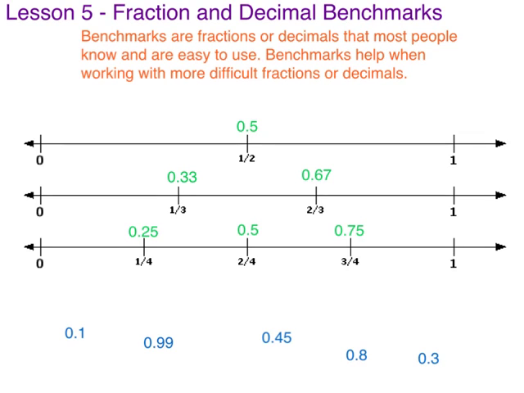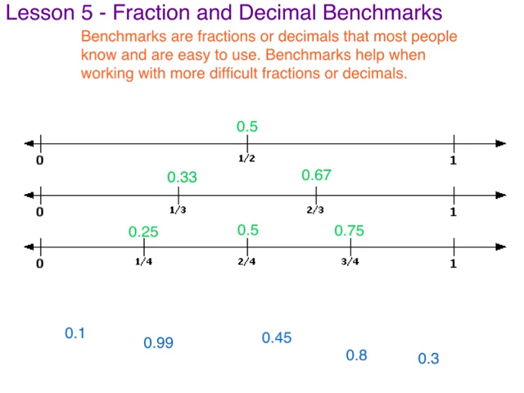So here's a list of different decimals, and if you were asked to put these on a number line between 0 and 1, it might be a little difficult to put them in the correct places if you did not have benchmarks to begin with. So that's our next job, is to see if we could figure out where on this number line we would put these decimals using those benchmarks above to help us.